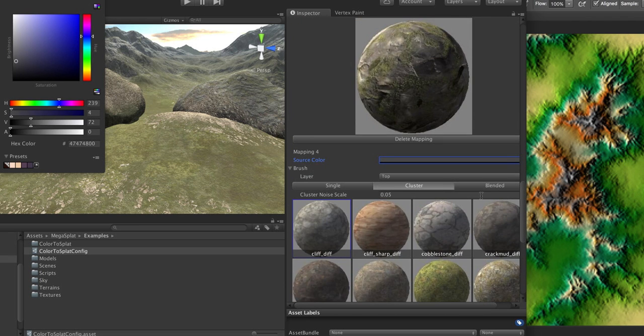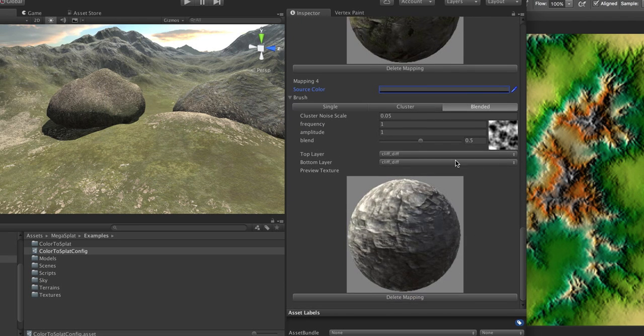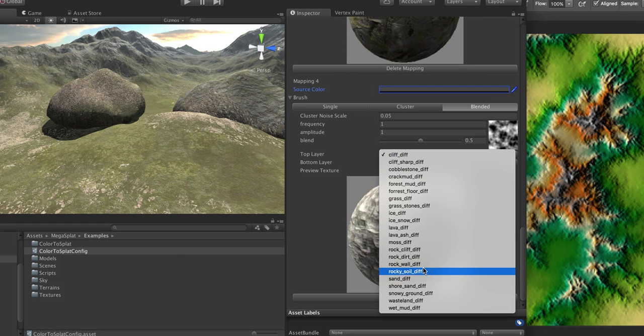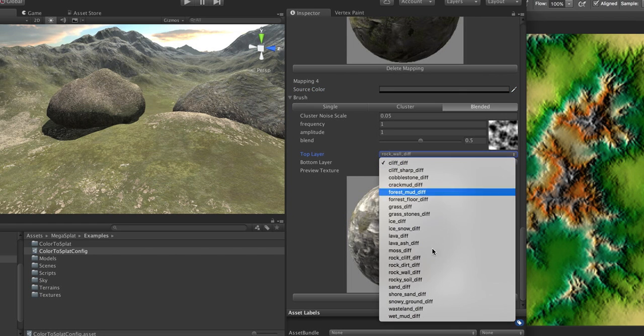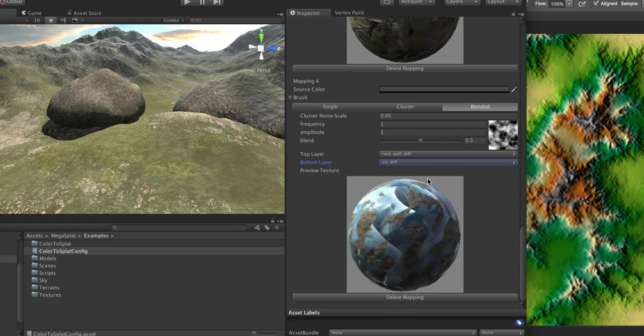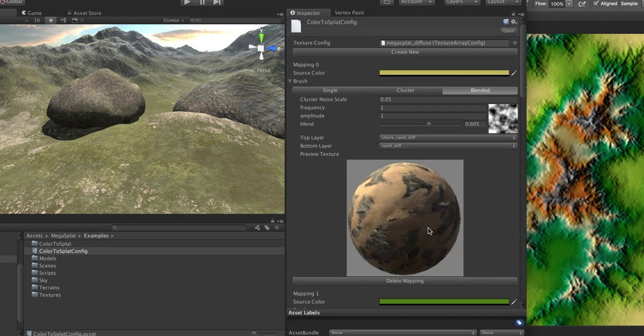And for this one, I am going to use a little bit of that rock wall. And then there is a nice, the ice and snow one actually should work pretty well for that, and I'll leave that to be like that. So we've set up our mapping now.